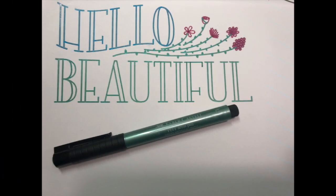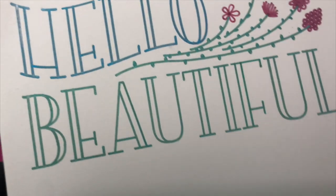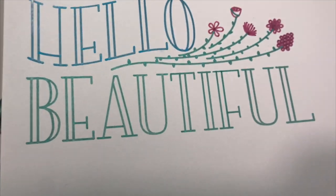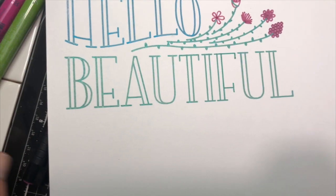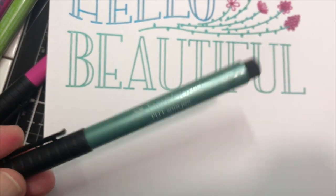And now for the moment that we have been waiting for, the perfect pen. These are the metallic Pitt Artist Pens, and they have a nice firm nib, and they have a little metallic glimmer. It's kind of hard to see, so I'm trying to turn the paper for you. But the nib holds up beautifully. It has a nice bold line. I feel like this is everything I want, and I may never buy a Cricut pen again.